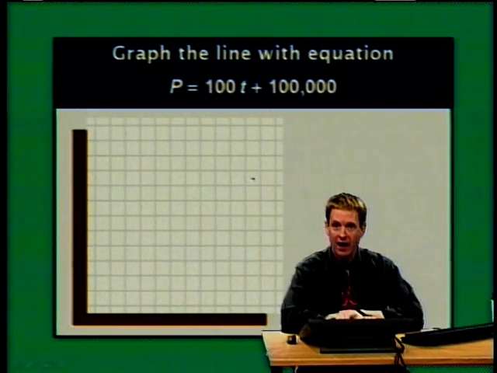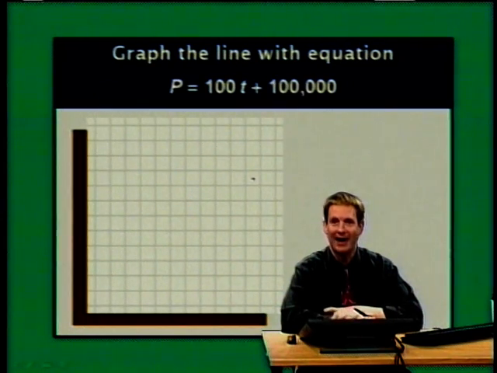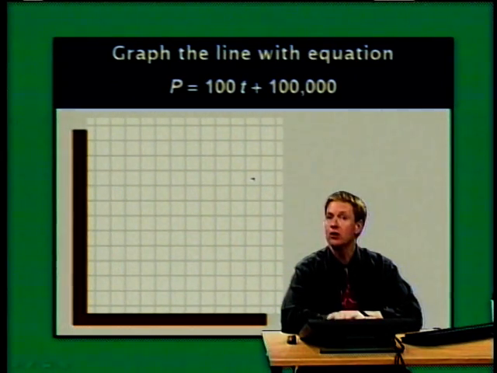Now I'm looking at this sheet of graph paper I have, and I don't know exactly how many boxes I have in the vertical direction, but I do know that it's well short of 100. Now you might be sitting at home working with supersized graph paper. I don't know, but even if you had 100 boxes to rise, I don't think you really want to count 100 boxes. So I don't think we're going to use an equal scale on our two axes. So no matter what scale we end up using, I'm pretty sure that the line that we draw is going to look a little more horizontal than it really would look if we had used equal scale.